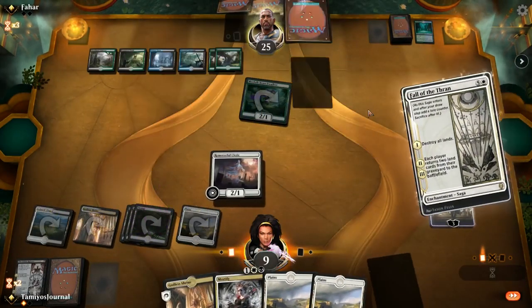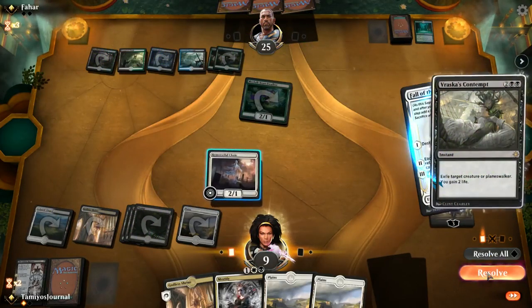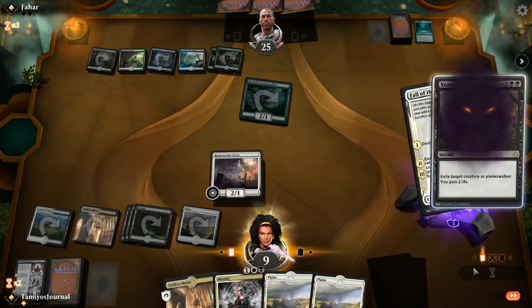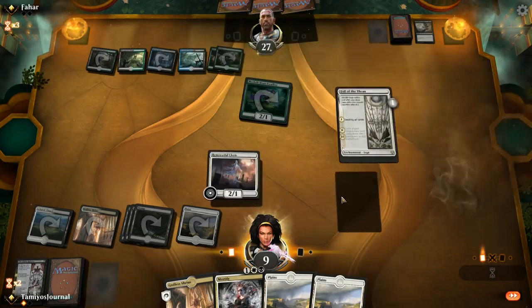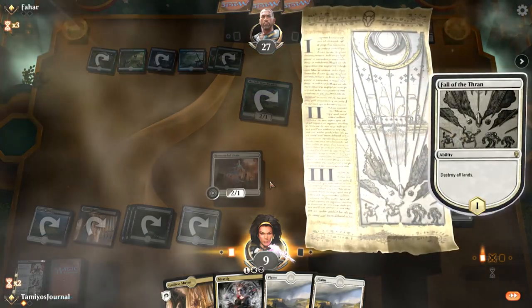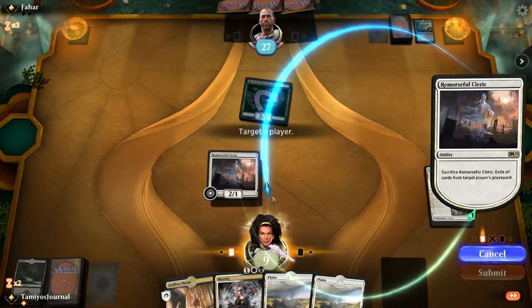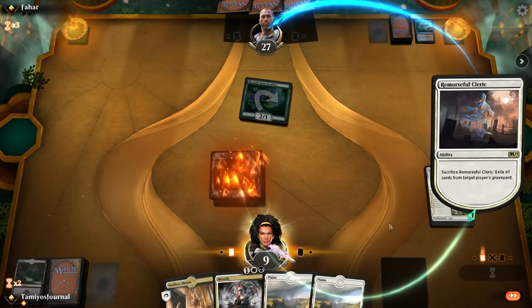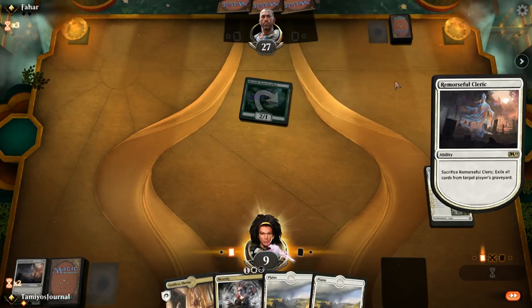Oh no, do they have it? Contempt, interesting. So are they gonna hit? Yep, Kaya. Still okay. Not too worried about that. Exile all your lands? Oh dear.